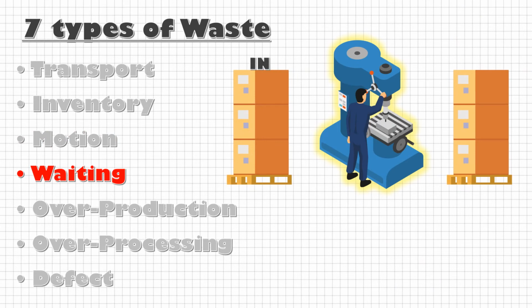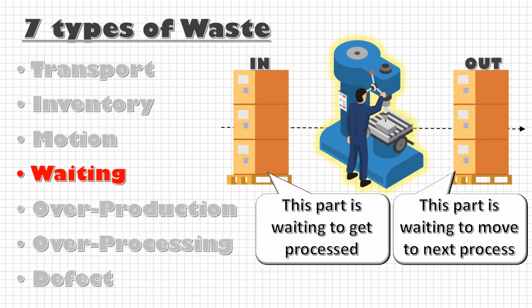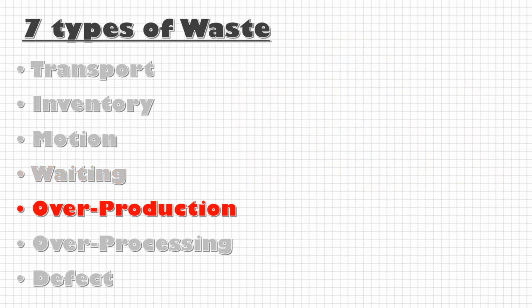Waiting. This is the most obvious type of waste which you can identify. Whenever the product is not moving down the process cycle, it is a waste of waiting. A point of caution. We are talking about the waiting of product. If an operator or machine is waiting to receive the product, it could be a problem of line balancing. If we insist on producing anything because the operator and the machine are idle, it will actually lead to overproduction.